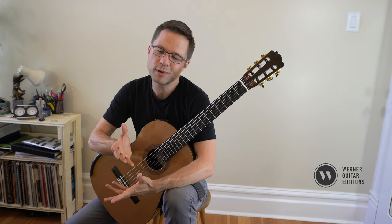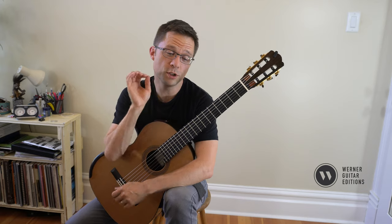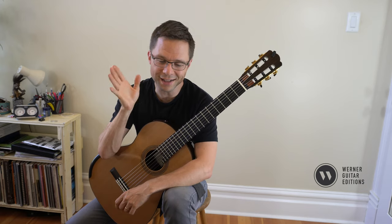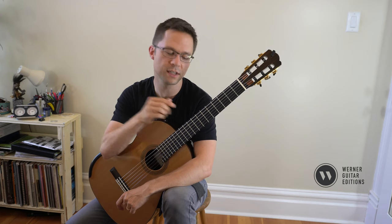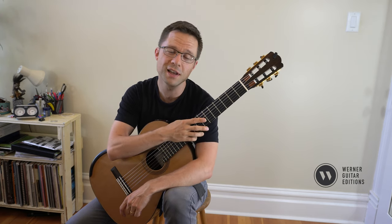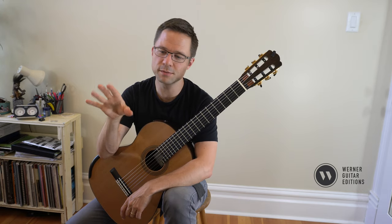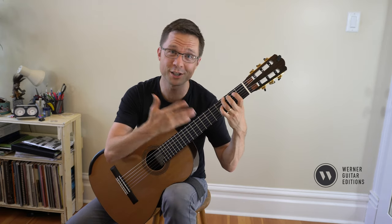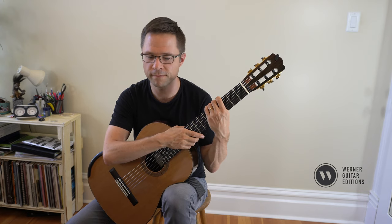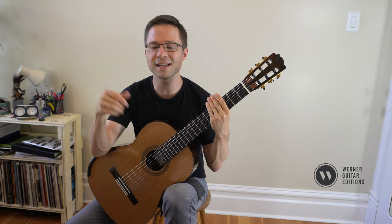By the way, this is lute repertoire, this first piece. And so the F sharp would normally be an open string in lute, but it isn't here. Now, in the next grade level, grade three, I will be introducing tuning down the third string, so we can play lute music, but let's not do that yet. In this particular piece, there's not many F sharps, and it's a great opportunity to work on your technique, so we're going to play it in normal guitar tuning.